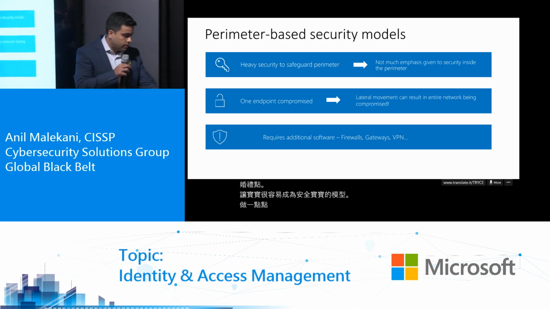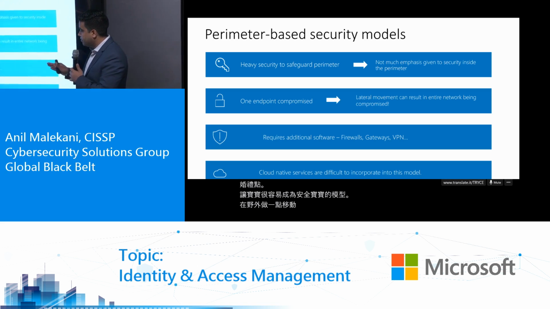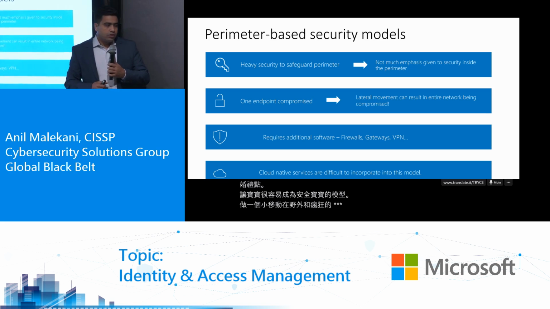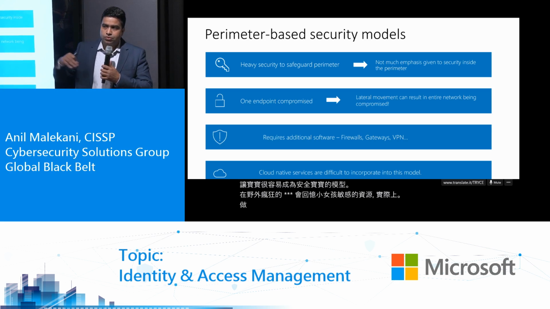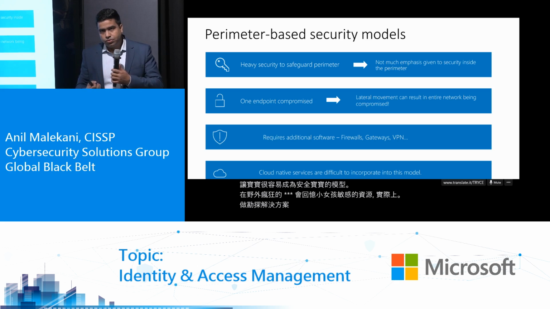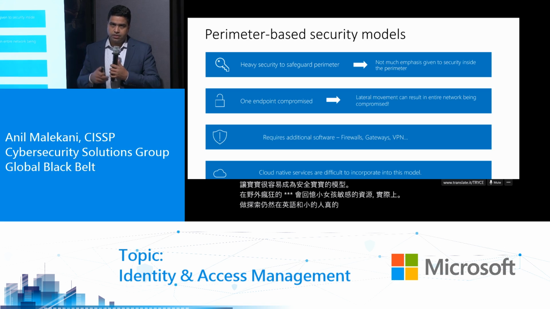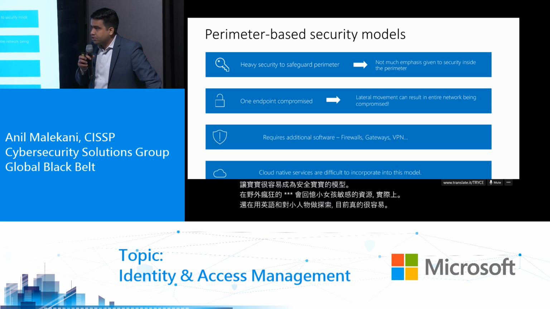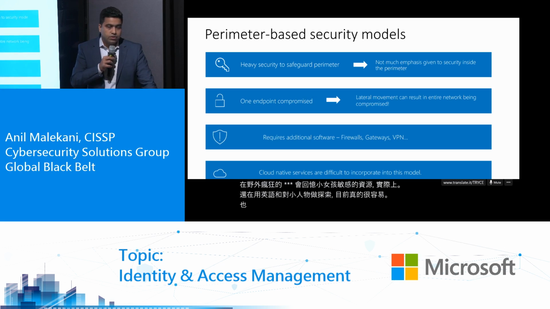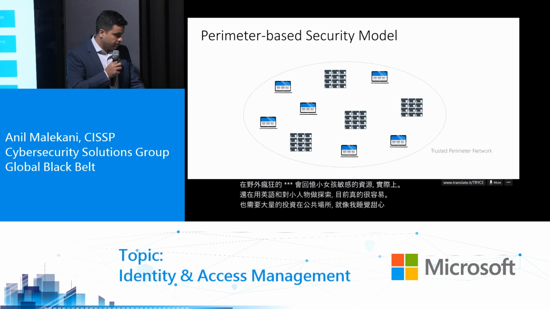And the other thing is that cloud services are very difficult to fit in this perimeter-based security model, because cloud services are outside of the network perimeter. So you cannot make them all go through your perimeter network. Or if you try to do that, it becomes very expensive because of the latency, the connectivity, all of those considerations. So the perimeter-based security models don't really fit cloud-native services which are offered from outside of your perimeter, and users are accessing those from outside of your perimeter through their mobile devices.